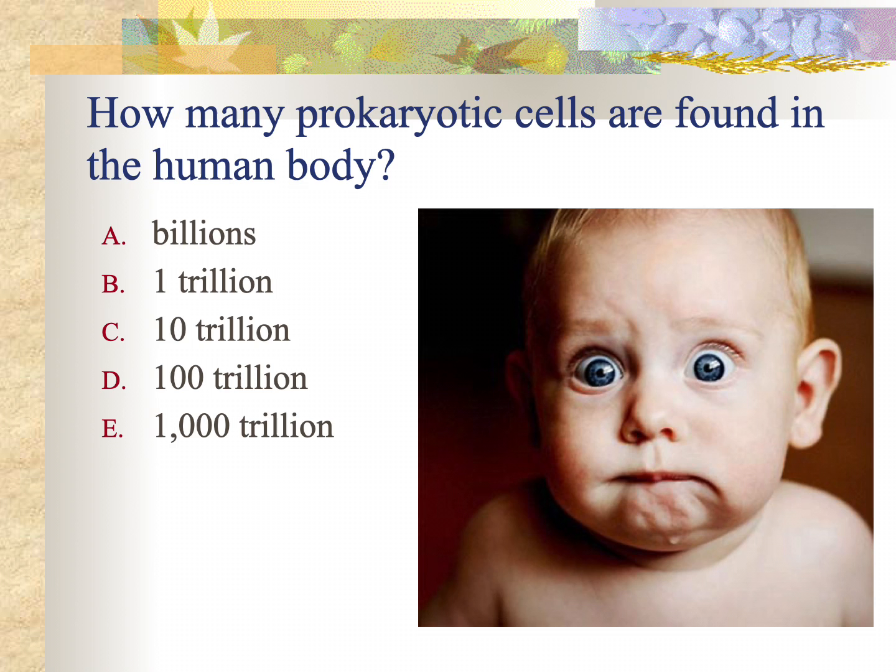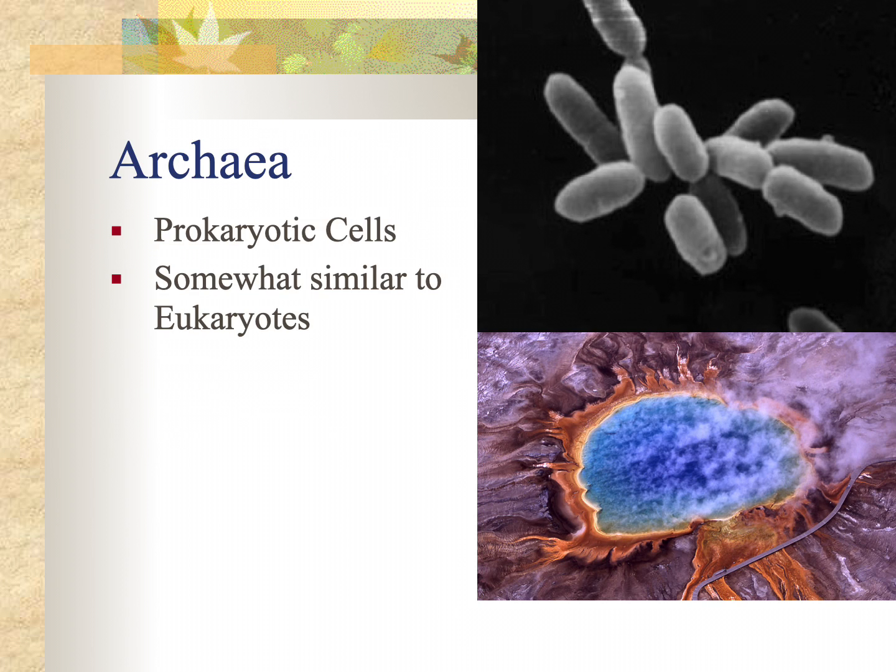And prokaryotic cells aren't everywhere. They tend to be on our skin and in our large intestine in large numbers. But wherever they are, they're abundant, more abundant than eukaryotic cells. I should mention that most of those are going to be bacteria that are on our body and in our body, because bacteria can tolerate oxygen. There is a group of prokaryotes called the archaea that can't tolerate oxygen, and they show some more similarities to our cells, but they are prokaryotic.